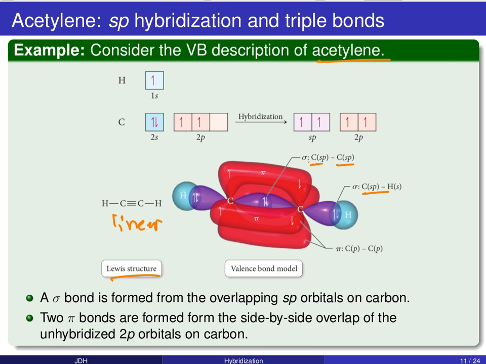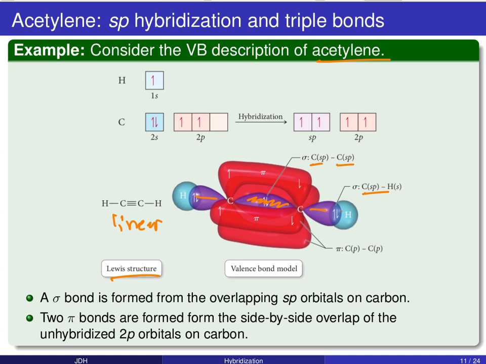And so we'd oftentimes denote these bonds by saying, okay, where is that electron density? Is it on the axis, off the axis? This one's on the axis. It's a sigma bond. We say what elements are involved in the bonds. We label the chemical symbol of those elements, carbon in both of these cases, and then the type of orbital that is overlapping in the formation of that bond. So sp and sp in the case of this purple bond right here in the middle. Okay, and then of course on the ends, the other carbon sp orbital overlaps with the hydrogen 1s orbital, and we get our bonds to each one of the hydrogen atoms.